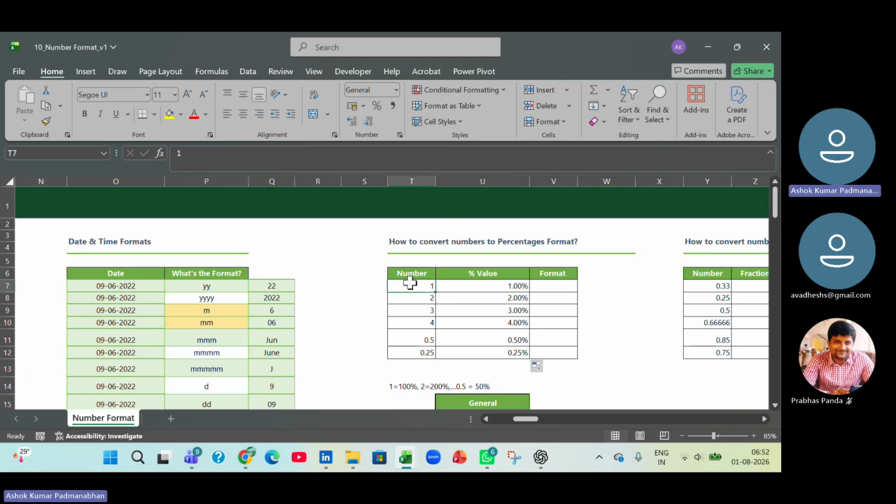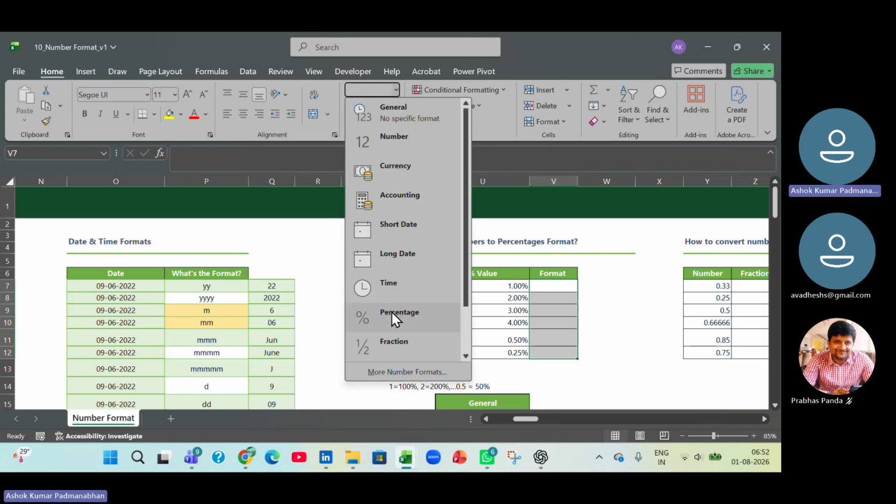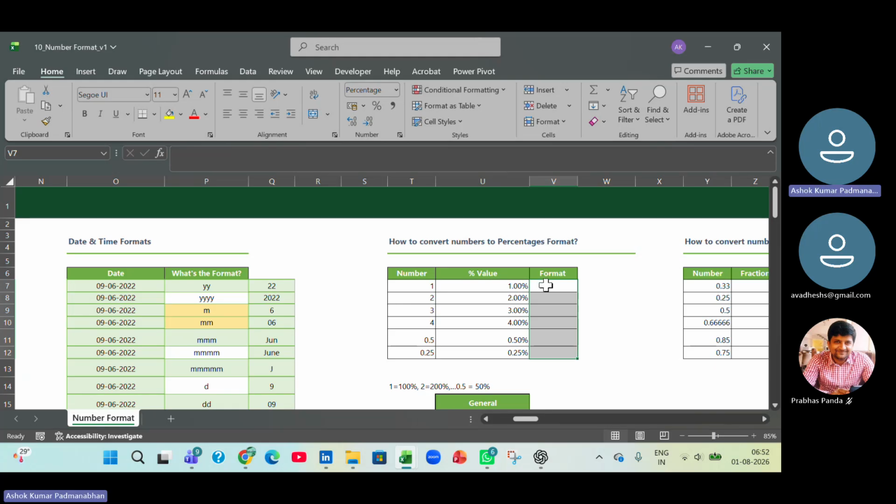But 1 is actually 100%. How to do that? For example, if you select this and make it a percentage format first, and now you say equal to, select this number, it becomes 100 percent.